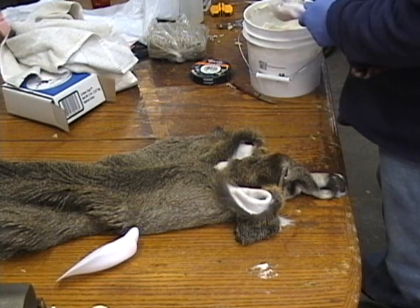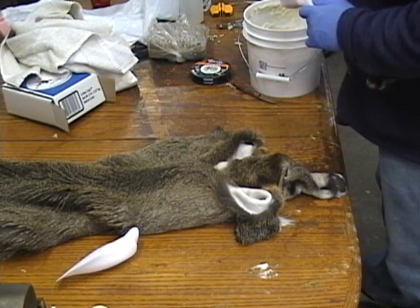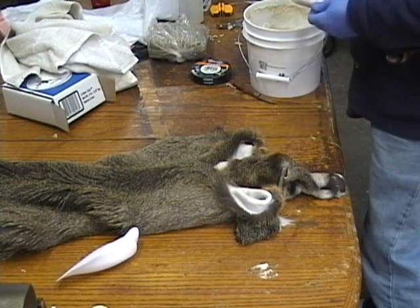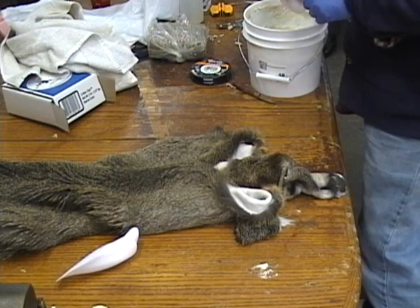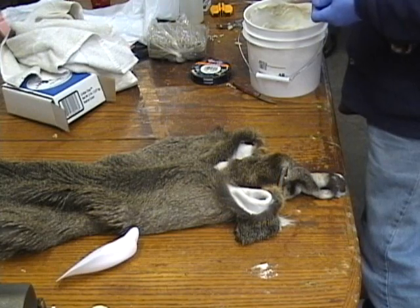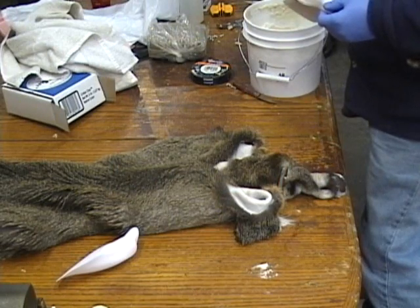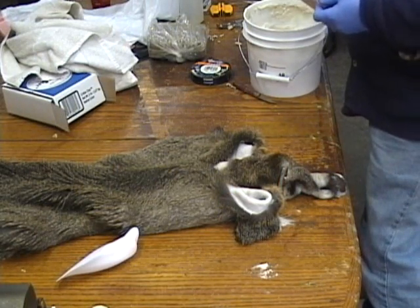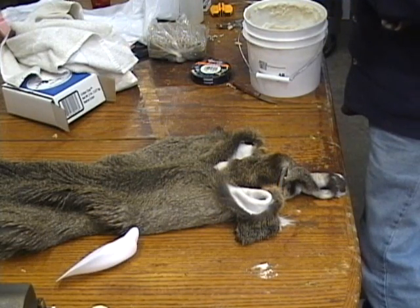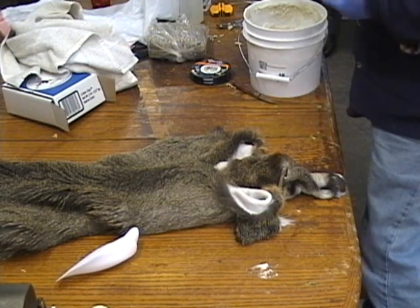Like I said, you prep your hides real good and the forms and the material you're going to be mounting that skin on, you prep it real good, you ain't going to have many problems with it. It's all about prep. I don't use gobs of hide paste because I don't want no puddles in there. I just use a nice thin layer.